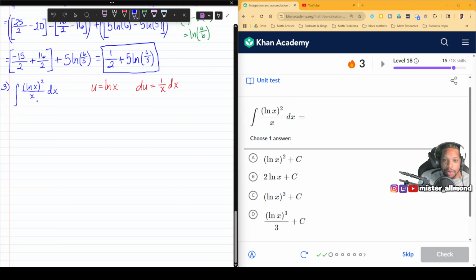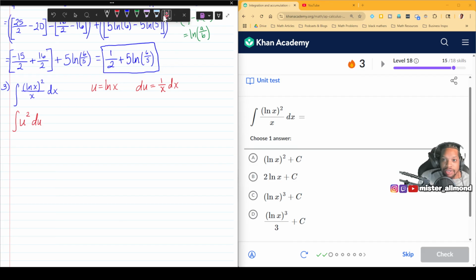All right. So if I were to write this in terms of u, let me switch colors. This would now be the integral of u squared. And then look, if I write a du right here, let's pay attention to what du actually includes. It includes a dx with an x on bottom. Look at what I have in my original expression, a dx with an x on bottom. So this is literally exactly what I want right here. And that is so much easier to integrate than my original. This just reverse power rules. So that's going to be u cubed over 3 plus c. And then, of course, I got to write my expression back in terms of x.